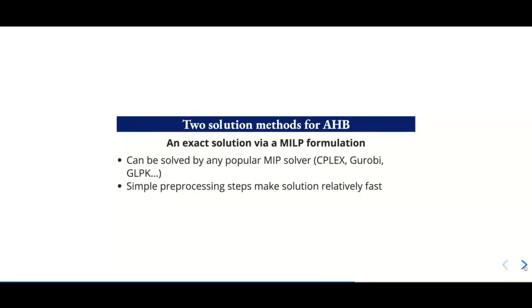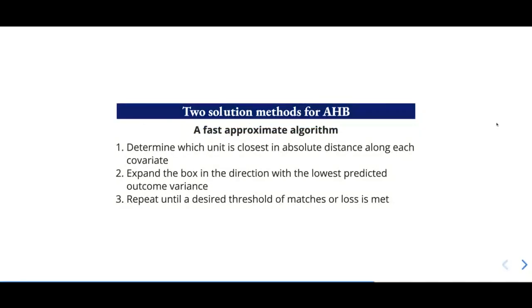So the good news is that this problem can be turned pretty easily into a mixed integer linear problem by adding a few constraints and shifting a couple of things around that I'm not going to show you in detail, but it can be done. Then you can just plug it into your favorite MIP solver and get a solution. Another piece of good news is that you can pre-process this program in some simple ways to make the optimizer work quite fast, so you can get a solution for a moderately sizable data set in a workable amount of time. However, in our paper, we also propose an approximate algorithm that is much, much faster.